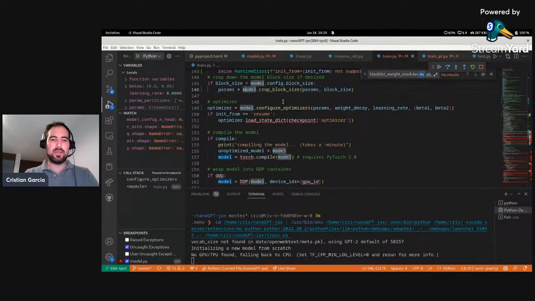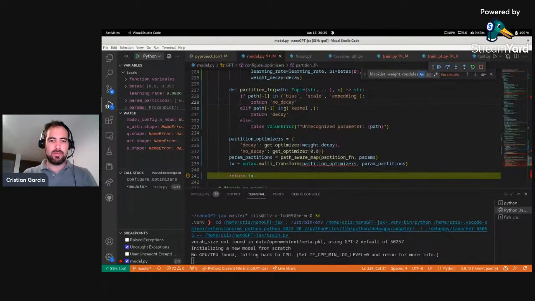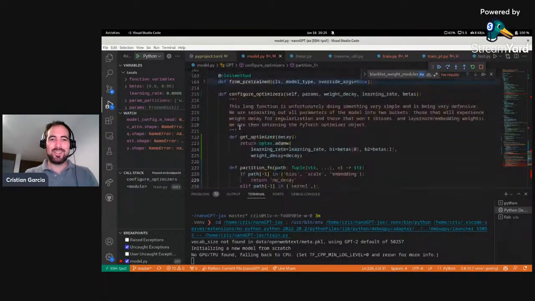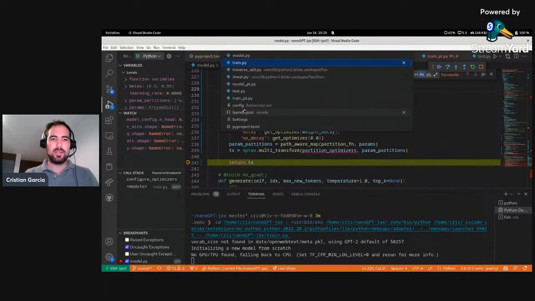That is something that could be tried. But the optimizer is probably correct. It looks fine according to the description of what we wanted to do here.